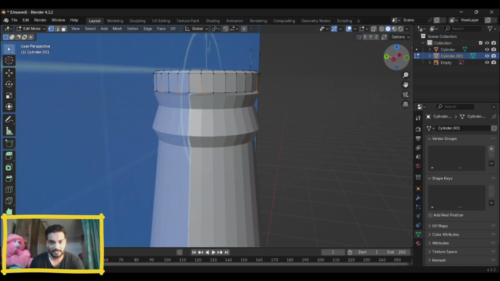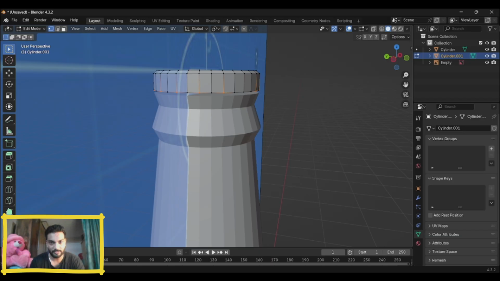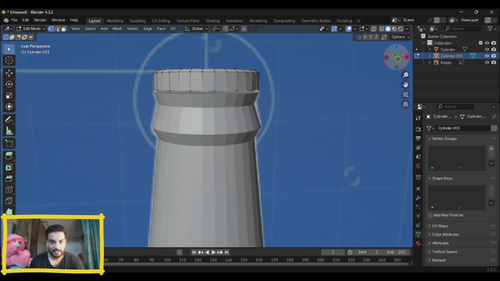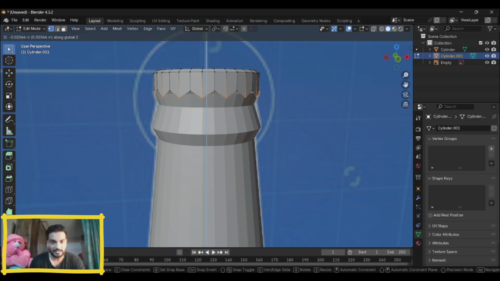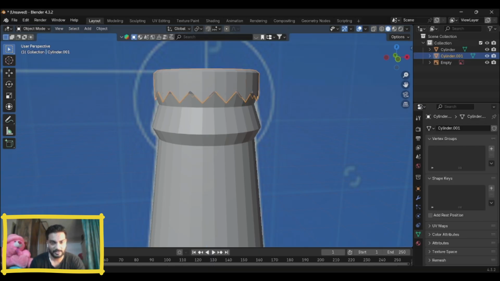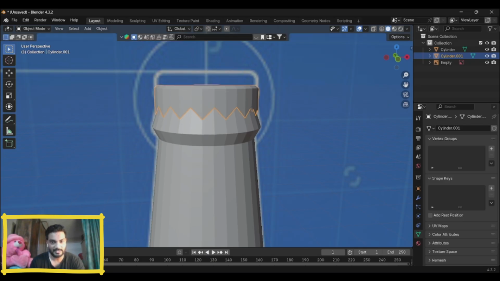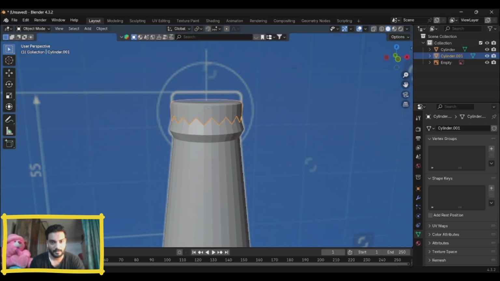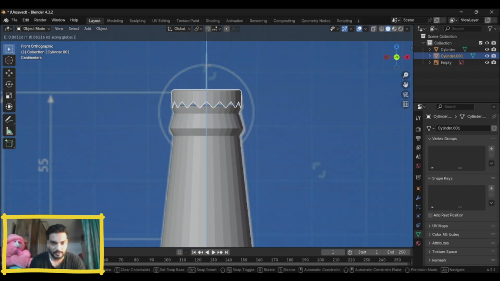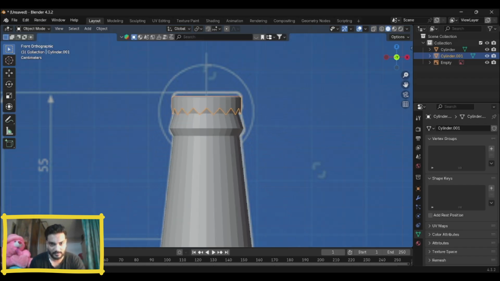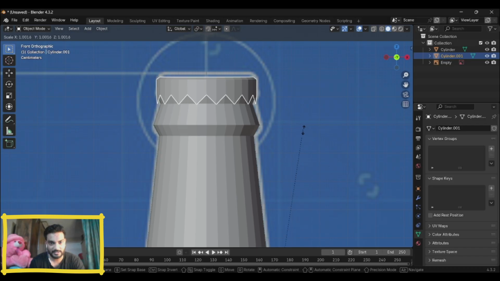So I'll just select all the alternate edges and just grab it along the z-axis to give it some cap shape, and maybe just place it somewhere here.